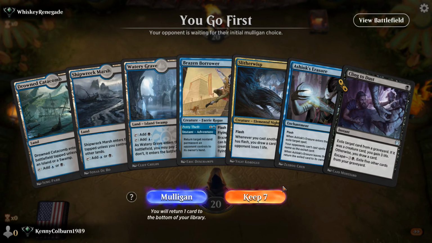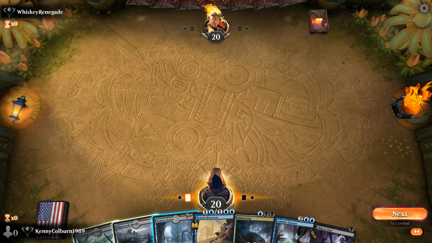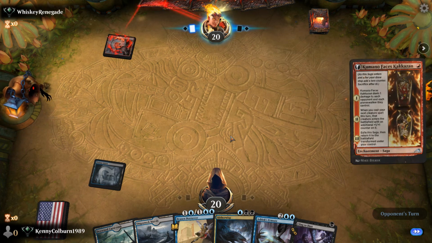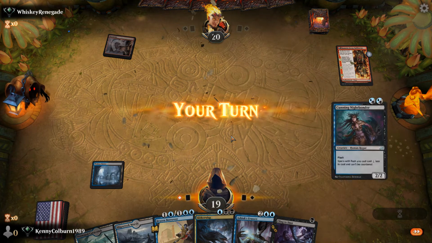Okay, so this is a perfect hand. We go first. Perfect mana. We have our draw engine. We got some tempo to slow them down. And it looks like we're going to need it.